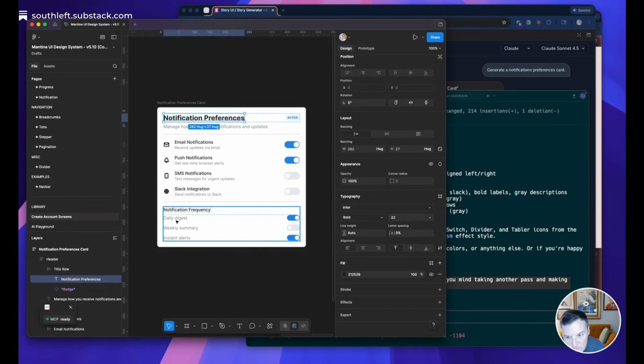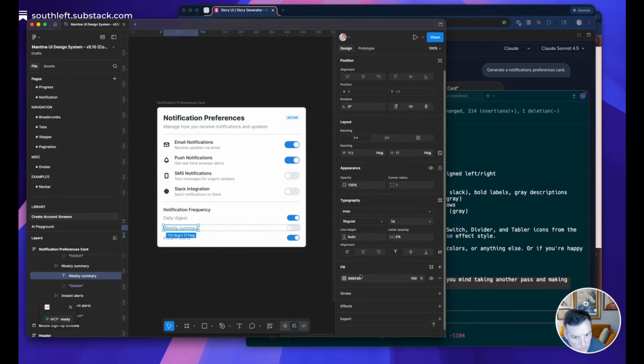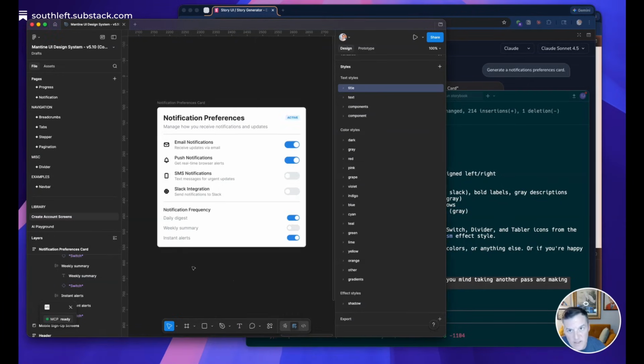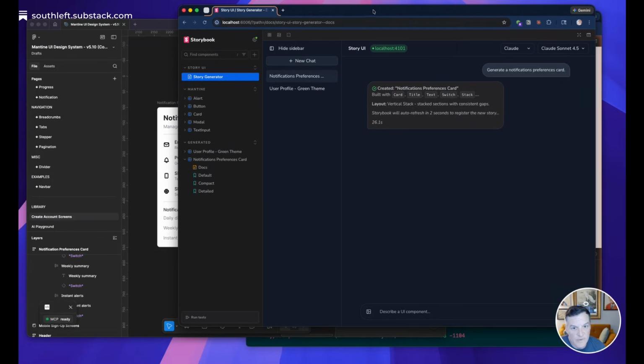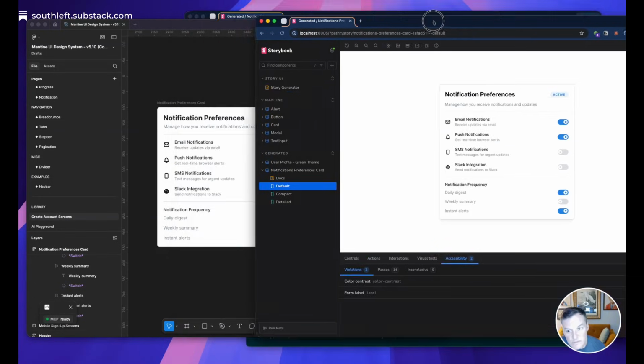So while it's doing that, I just want to keep poking around. So yeah, there are some hard-coded values in there. So let's let it do an assessment, and then let's see what it does to line it up. And then in the meantime, let's just compare it to what it is that it built.